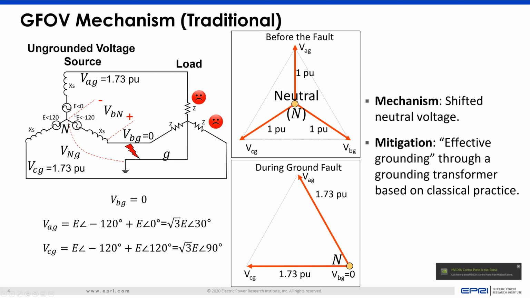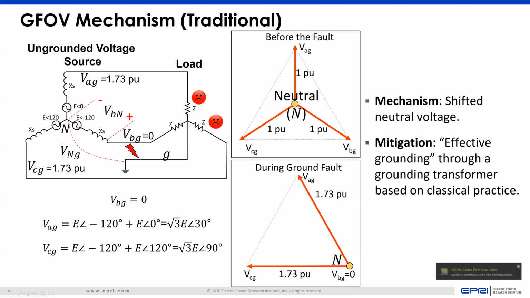So just a quick background and theory on what happens in traditional systems with synchronous generators. Let's assume we have a synchronous generator supplying the fault, or energizing the fault. A synchronous generator behaves like a voltage source. So assume that we have a three-phase voltage source connected to a three-phase load, and the neutral point of the voltage source is not grounded. Assuming everything is perfectly balanced, under normal operating condition the neutral point voltage is 0, so the voltage across neutral to ground is 0.